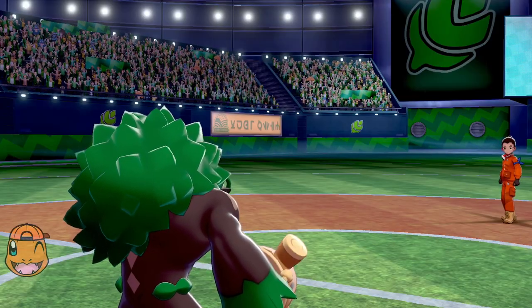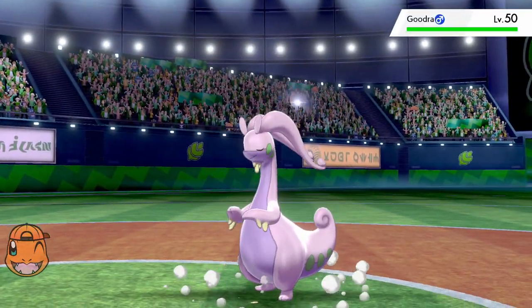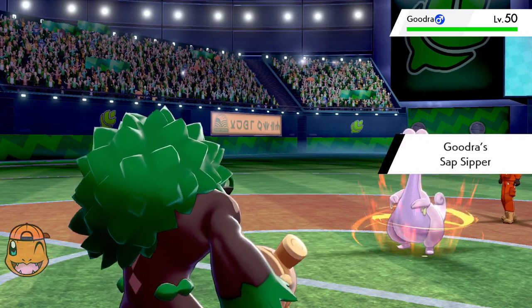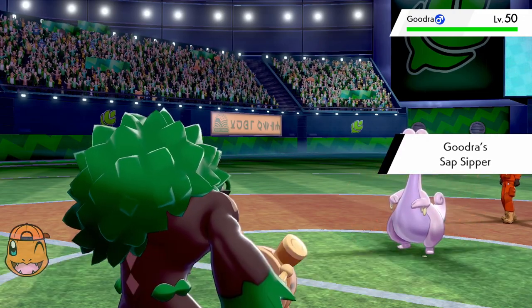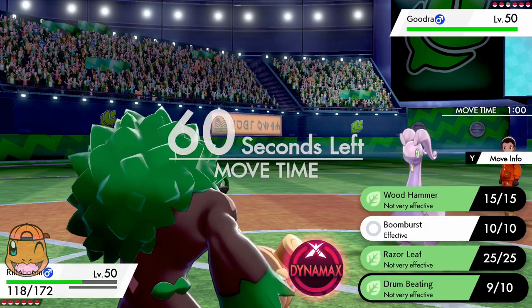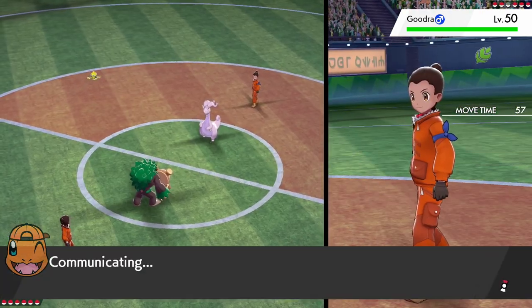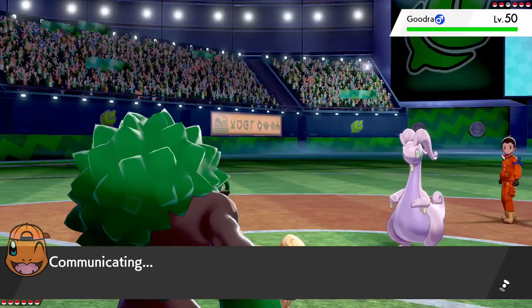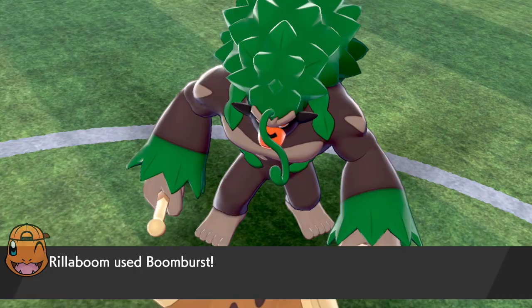Come back. Nice bait, dude. You said can't withdraw. Nice bait. You said it. Did you believe it? No, I mean a little bit, but you know. Drum Beat. Sap Sipper. That's what I wanted to see, buddy. What type is that? Gooey goo. Boom Burst. Uh-oh. Oh, time to drum.